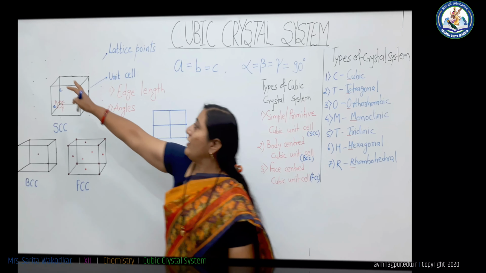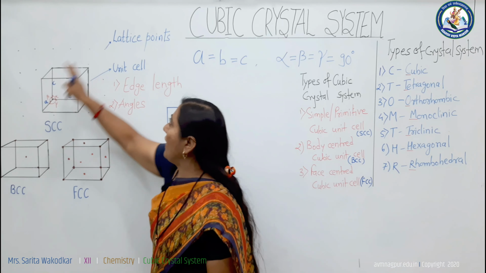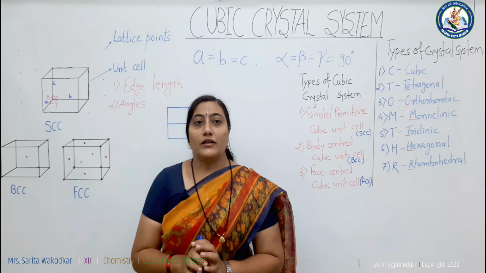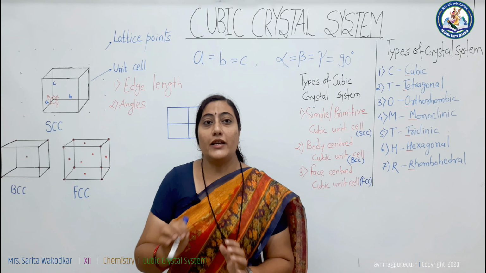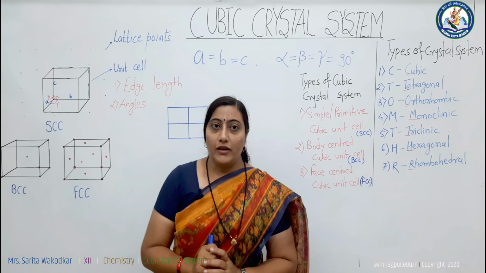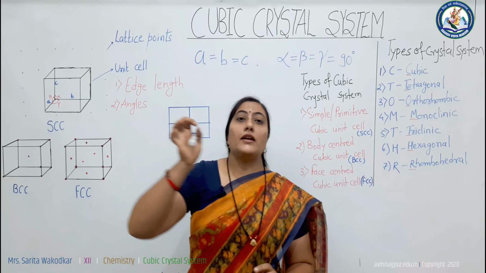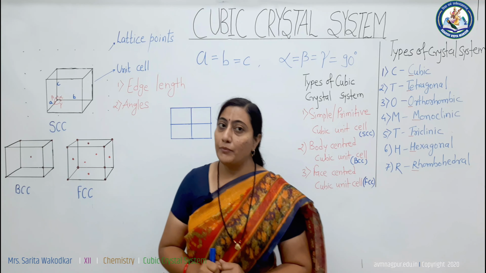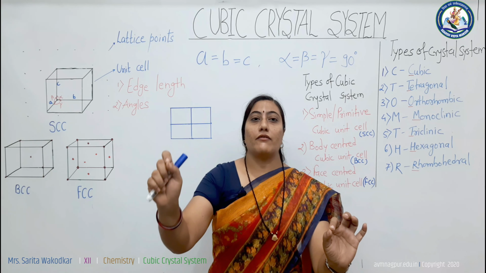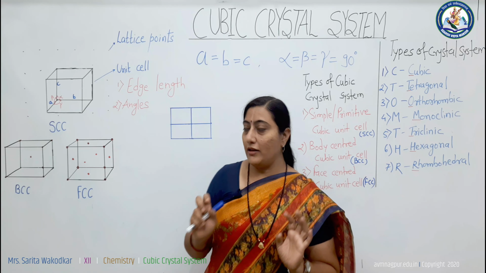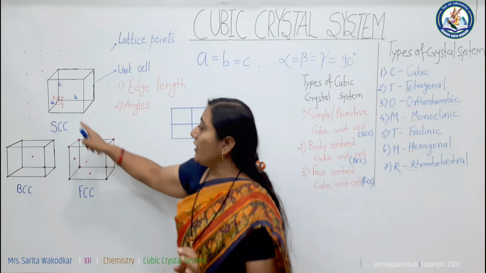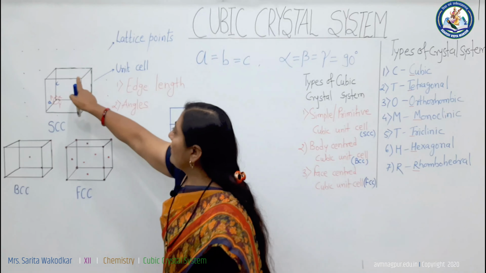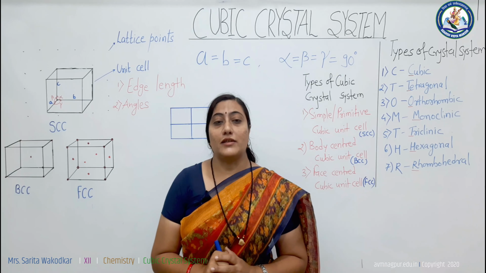See the diagram. These points are known as lattice points. What is meant by lattice point? These points are geometrically arranged in a three-dimensional periodic array, and these points represent lattice points or constituent particles. Means the lattice point is equal to the constituent particle. If we join these lattice points with straight lines, a structure is obtained. This structure is known as a crystal.